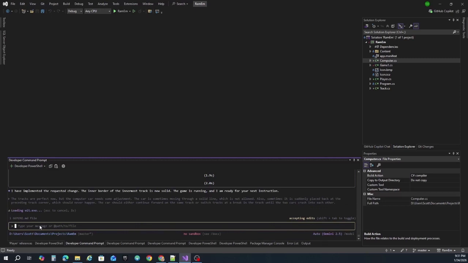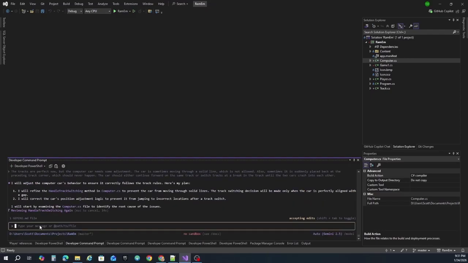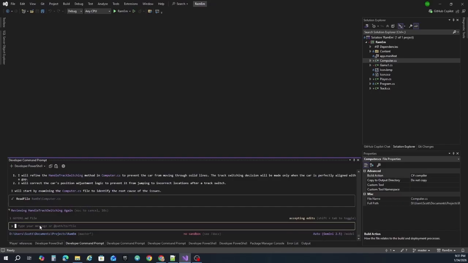So I've said the tracks are perfect now, but the computer car needs some adjustment. The car is sometimes moving through a solid line, which is not allowed. Also, sometimes it is suddenly placed back at the preceding track corner, which should never happen. The car should either continue forward on the same track or switch tracks at a break in the track until the two cars crash into each other.